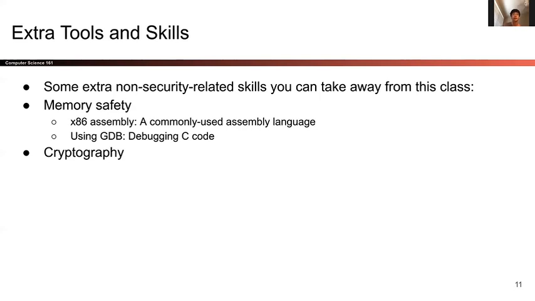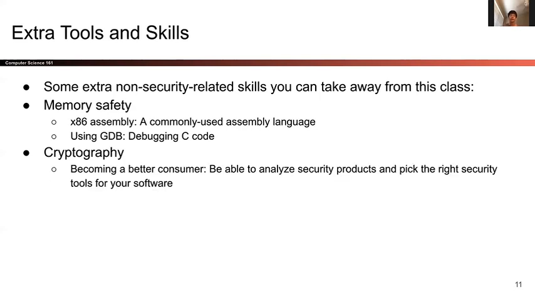And then in the crypto unit, even if you never work on a cryptography research project or anything like that, the things that we teach you in crypto will really help you become a better consumer. So if you're shopping for a security product to use, or you're coding something and you need to use a security library, we'll show you what kind of cryptographic protocols there are, so that when you're looking for tools to use, you can figure out which are the right tools to use, which companies are really selling you great products and which companies are kind of selling you crap.